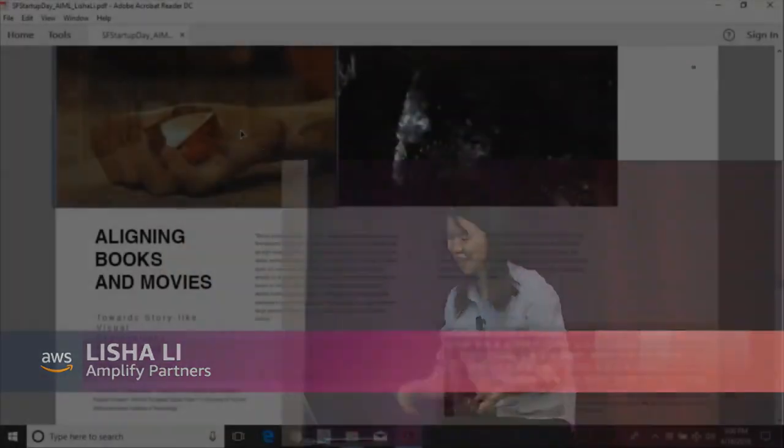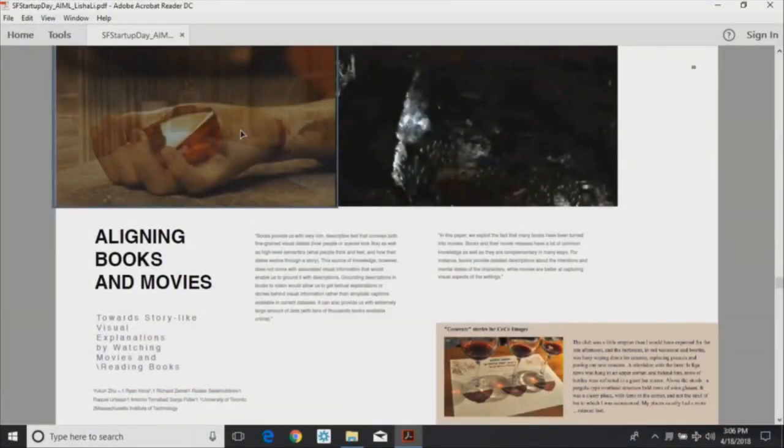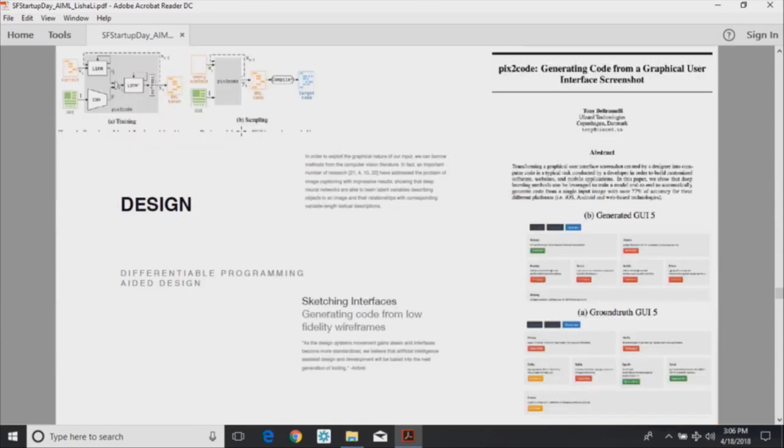So check it out. I'll provide the link later. But yeah, bringing it back to tech, design can be influenced by these generative methods. So here it's actually quite an obvious example.